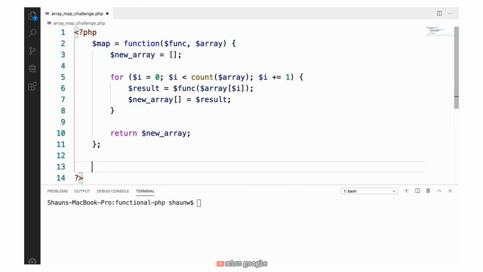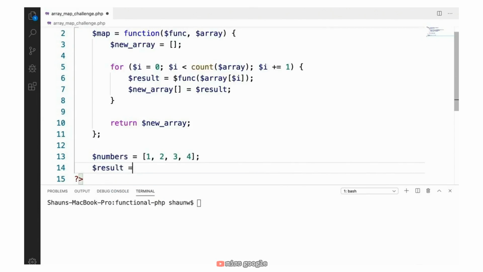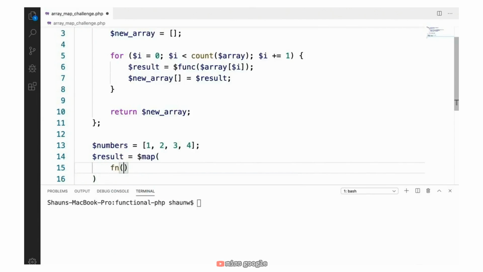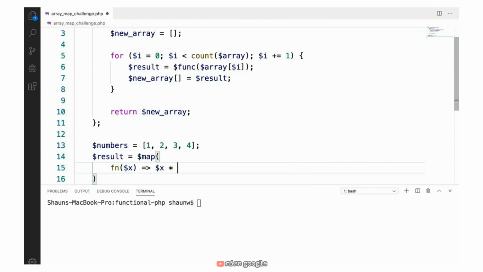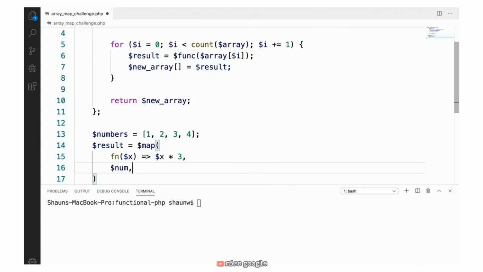Let's test this with some data. We'll say numbers equals 1, 2, 3, 4, and then we'll say result equals map, and for the function, we'll just define an arrow function saying to take x, and we'll say multiply it by 3. And finally, we'll pass in our numbers array.